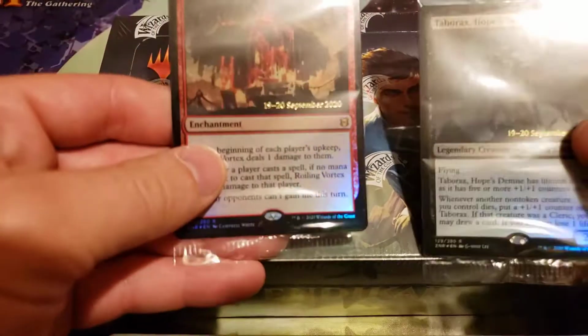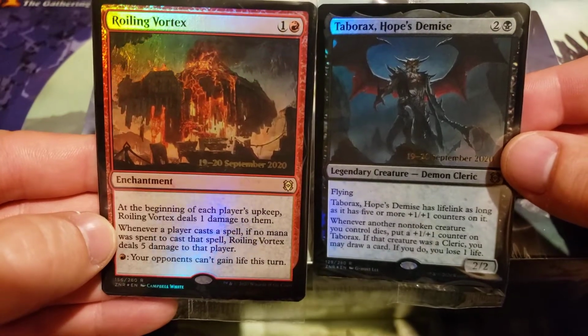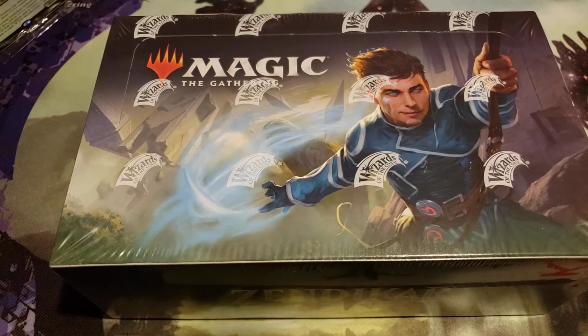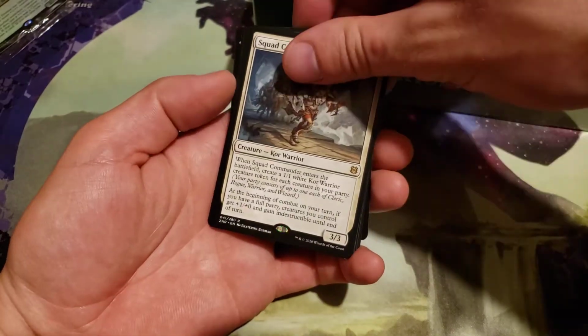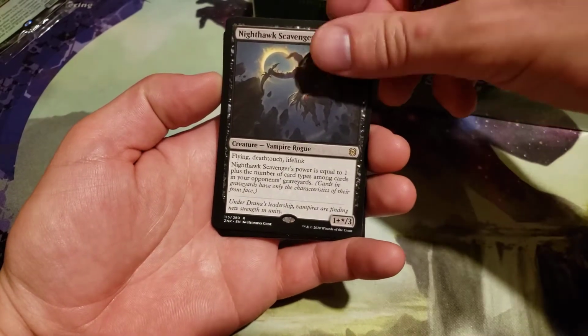We'll quickly go over these because I don't have very much time. Hold them up on the screen there for a moment so you guys can read them. Those were the promos. Here's the rares. Let's get them. There we go. Alright, we got... Let's move this back a bit. Got that. If you want to see what these cards are, I suggest just pausing the video.